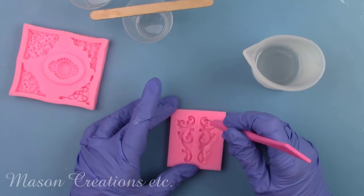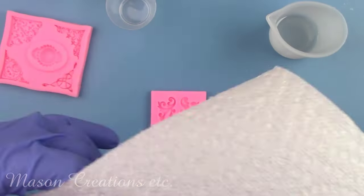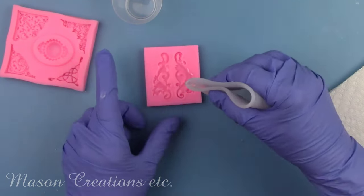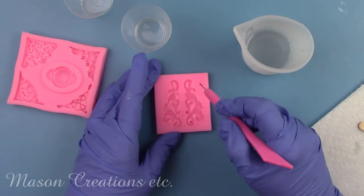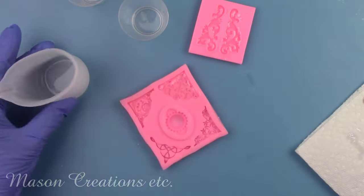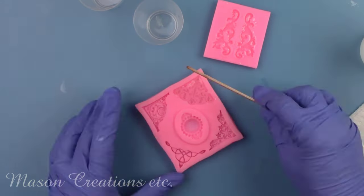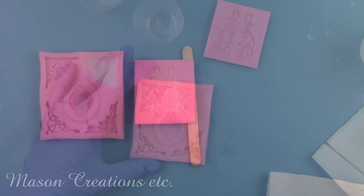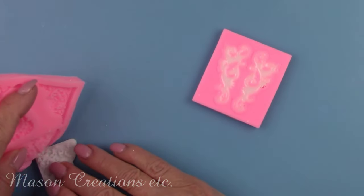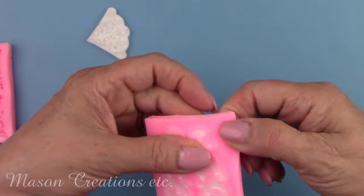This also brought any air bubbles to the surface. I wiped off some of the excess with a popsicle stick. Now all you need to do is let it set for about 10 minutes, and voila — it's ready when it turns solid white. There are no fumes but I did wear gloves because it said it was a skin irritant. For safety reasons make sure you read all the cautions on the box. In this clip you can see it's starting to turn white. Casting resin is so easy to remove from the mold and it captures so much more of the detail than clay does. I'm loosening the mold around it and then it'll just pop right out.